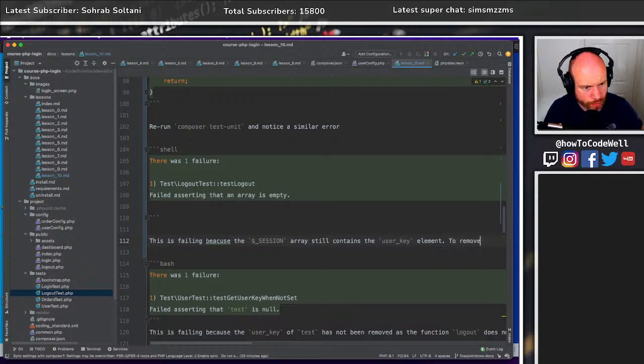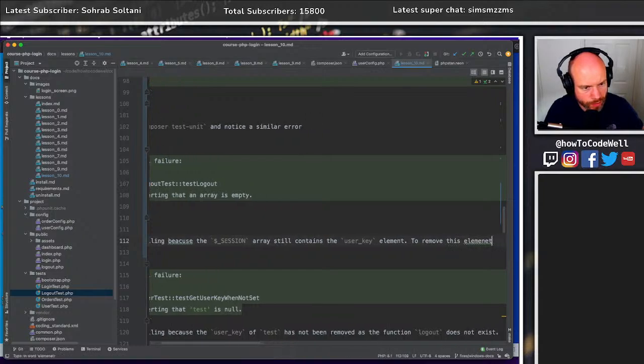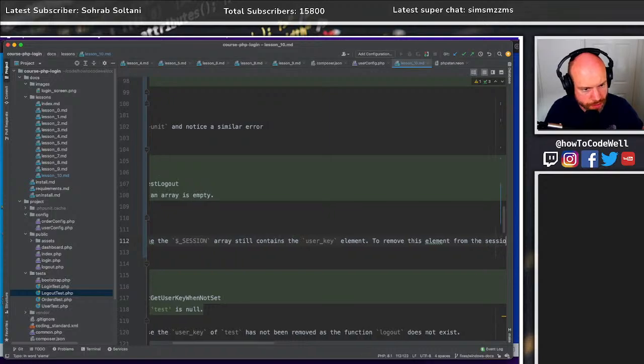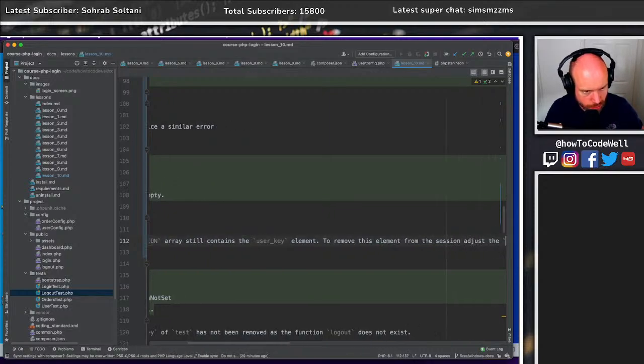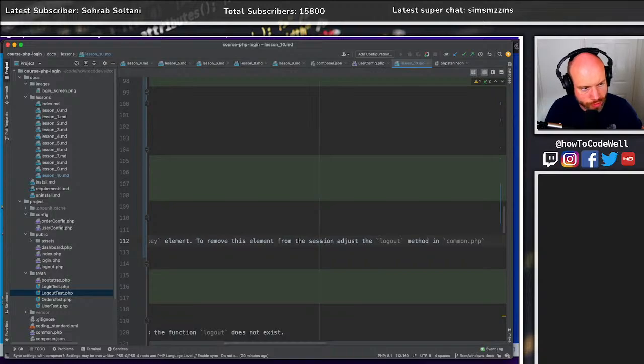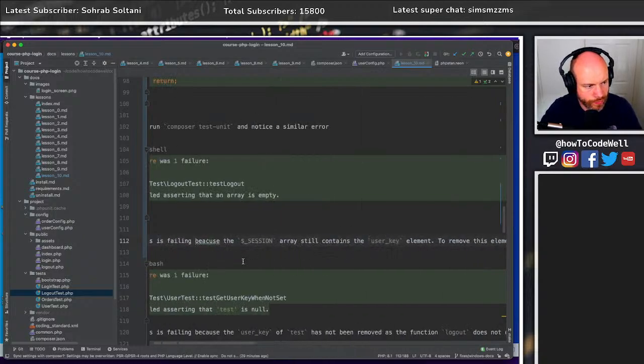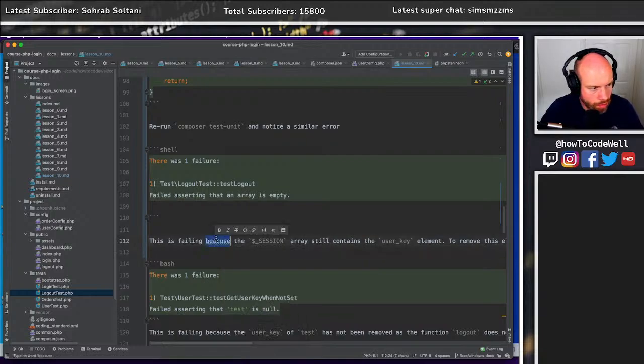To remove this element from the session, adjust the logout method in common.php to unset the array. Right. I can't spell.